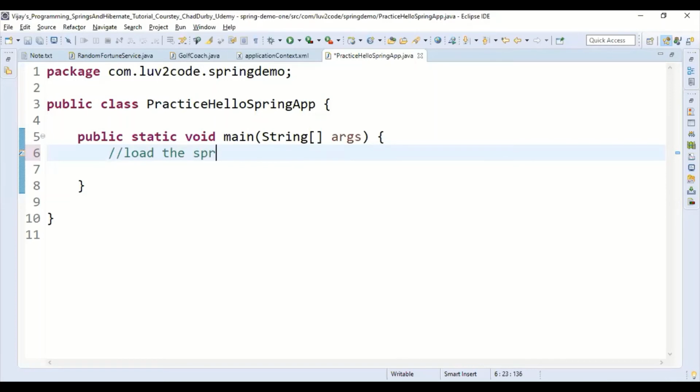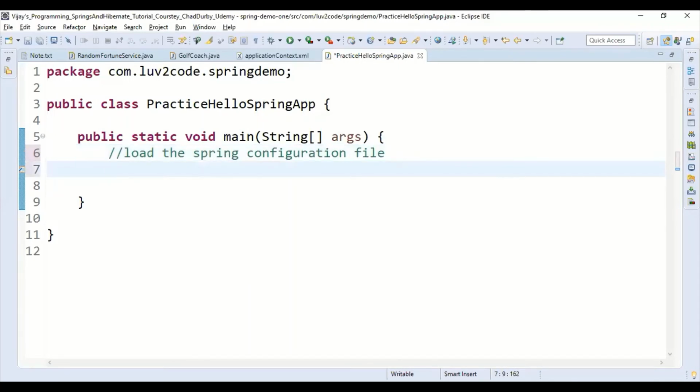Load the Spring configuration file. How can we do that? That is by creating an object, and we are supplying the configuration file.